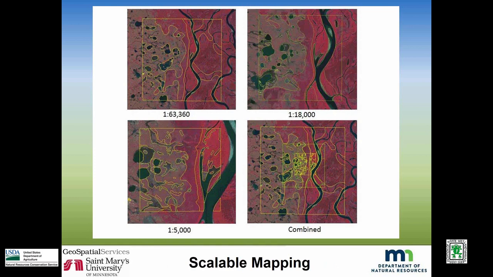And that's what this graphic is designed to show, is how the level of detail increases as you move from one scale to the next. The one in the upper right-hand corner and left-hand corner is the most generalized, and the one in the lower right-hand corner is the most specific. I'm zooming in through each one of these panels to show greater and greater levels of detail. I think that's all that I'm going to say about scalable mapping, other than to say that there are various approaches being developed to make the mapping process as cost-effective as possible.